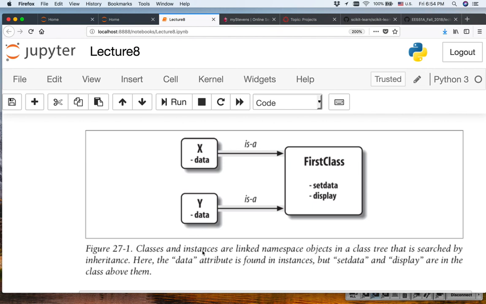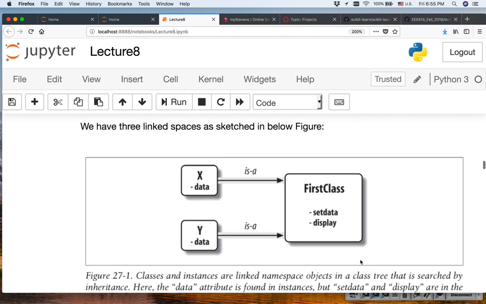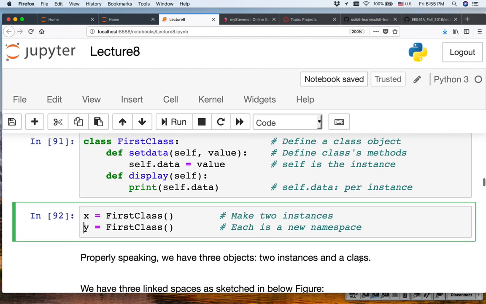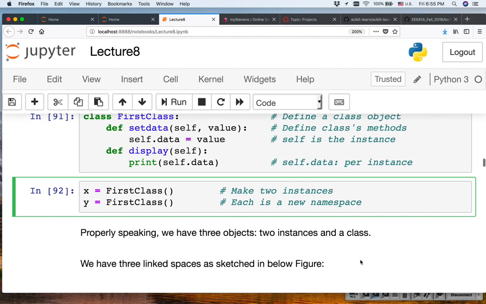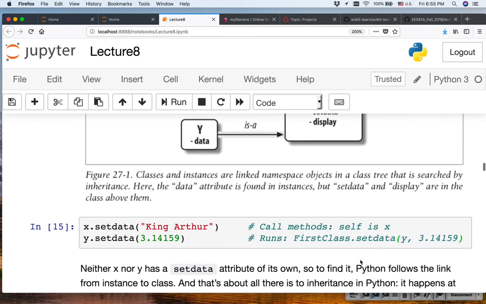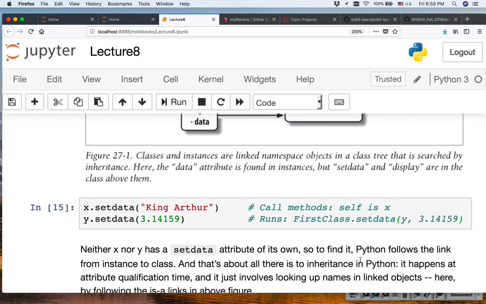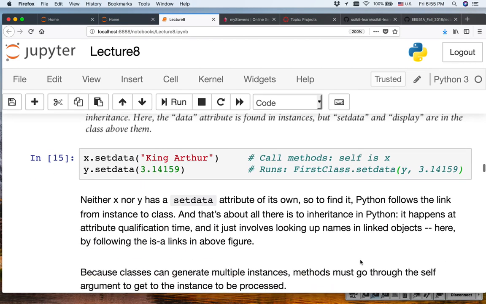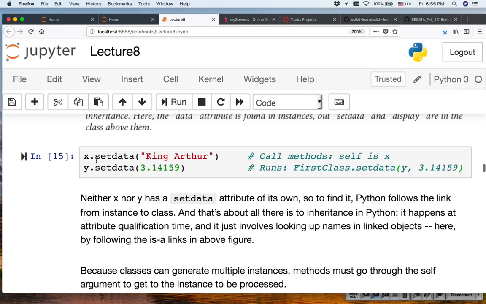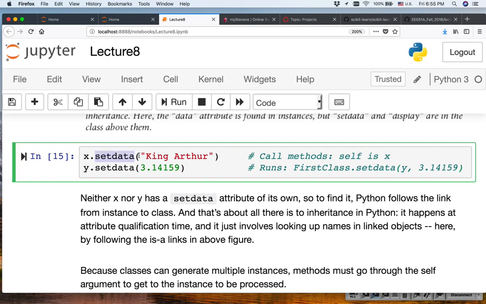So classes and instances are linked namespace objects in a class tree that's searched by inheritance. Here the data attribute is found in instances, but setdata and display are in the class above them. For example, for the first instance, X, I can say setdata that takes the value King Arthur.